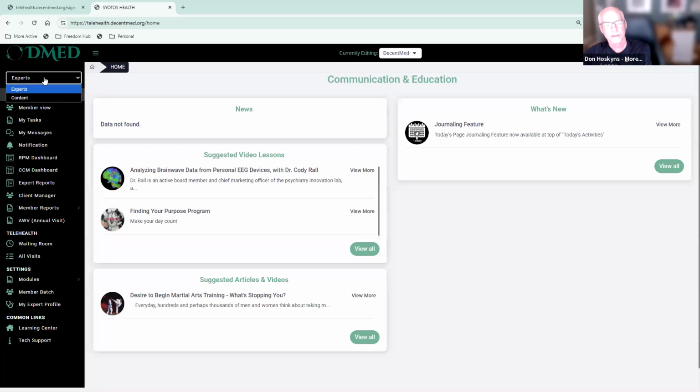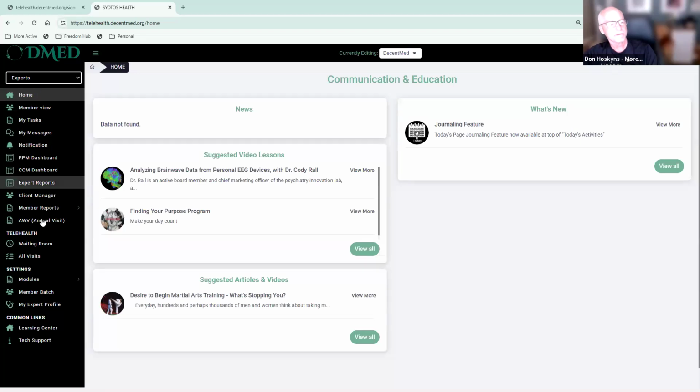There are 4 different category options depending on what your credentials are: expert, content, marketing, and admin. If you only see 1, 2, or 3 of those, it's because of the permissions set for your particular profile. If you're hoping to have more permissions, you would need to talk to Sam about that.